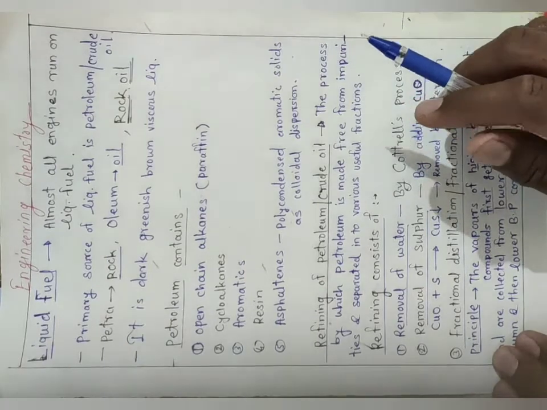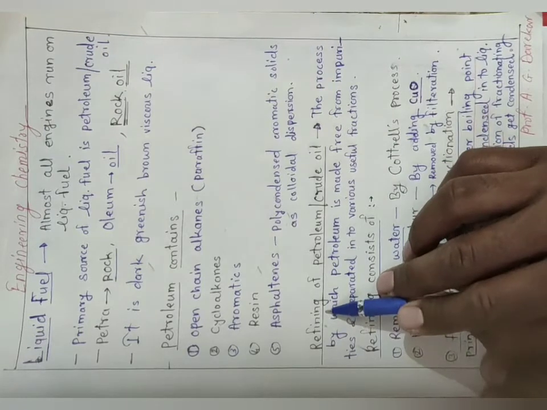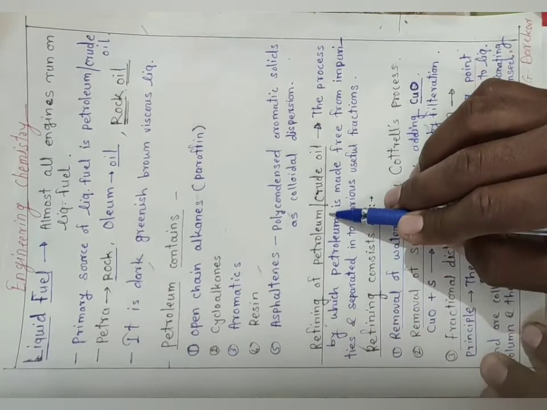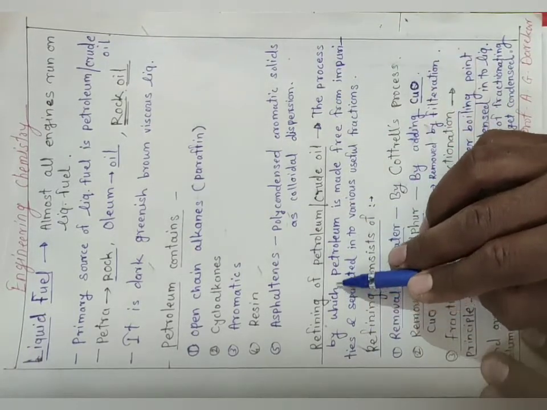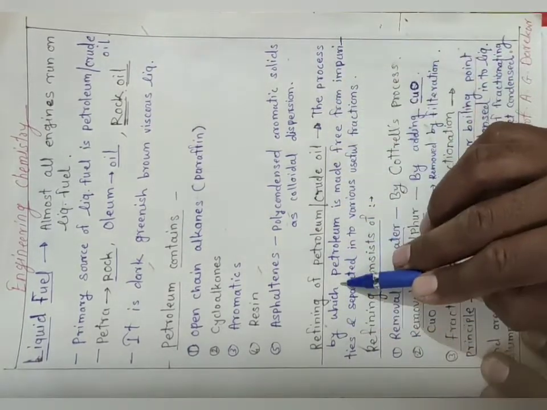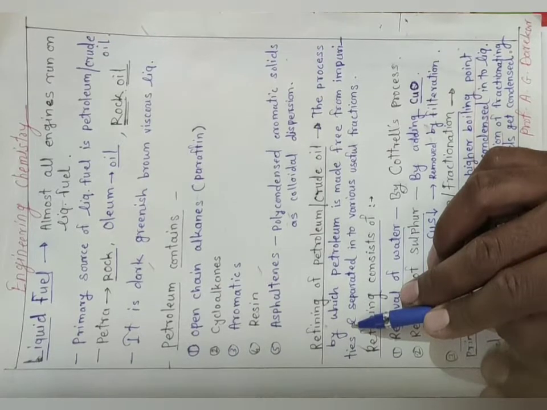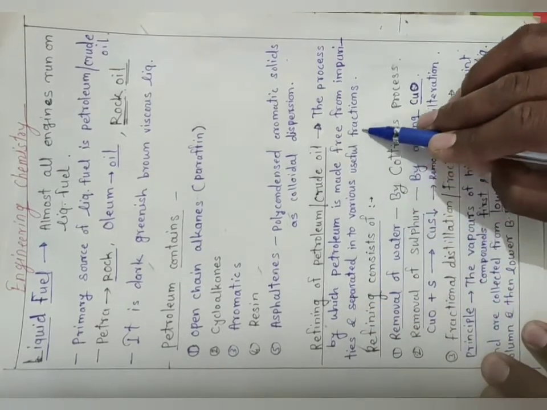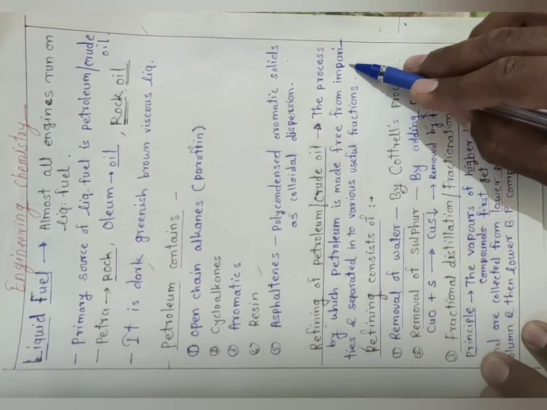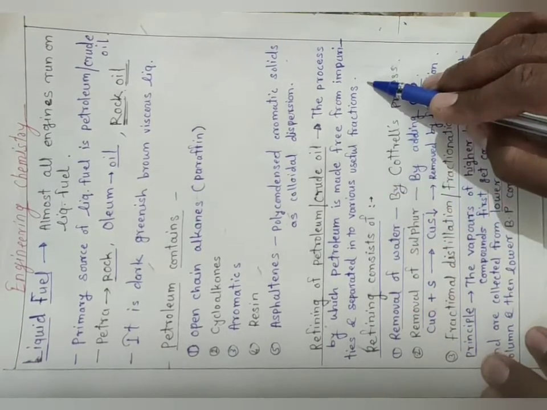Now as petroleum occurs in earth crust, we need to do purification. Purification is called refining. So refining of petroleum - first we will see the definition. The process by which petroleum is made free from impurities, we are separating impurities from petroleum and separating it into various useful fractions. After removing impurities, we are simply separating various useful fractions from one another.